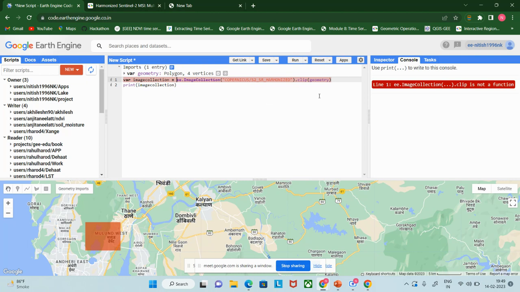Okay, we are getting dot clip is not a function. So what is happening is, I will show you.